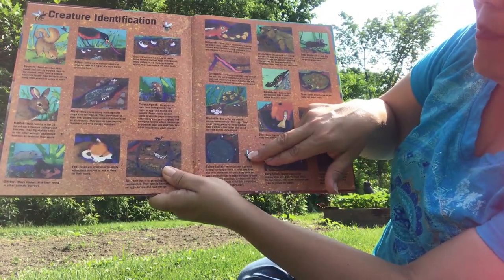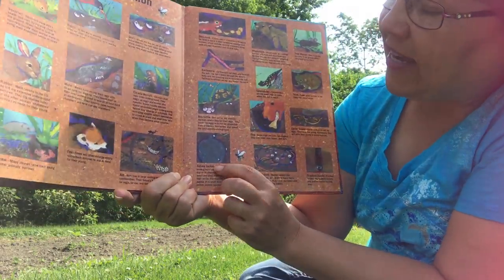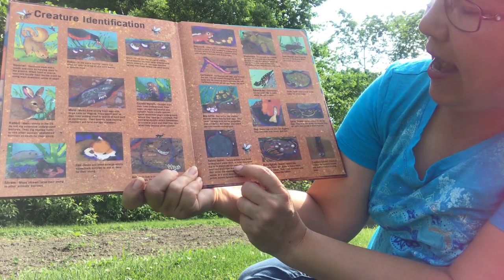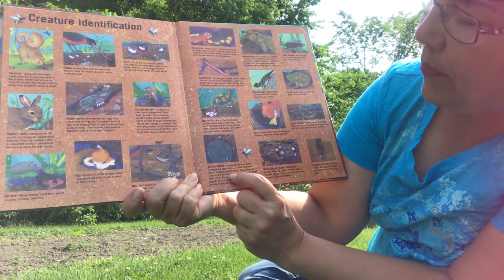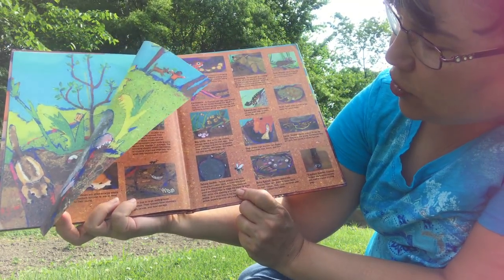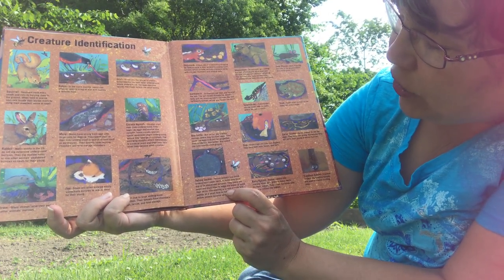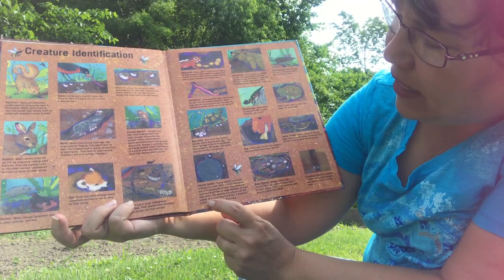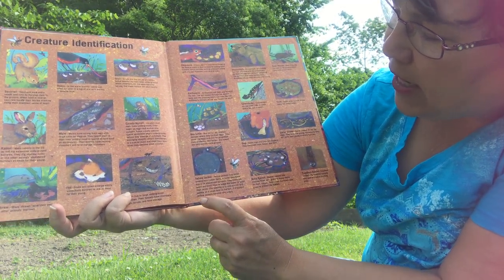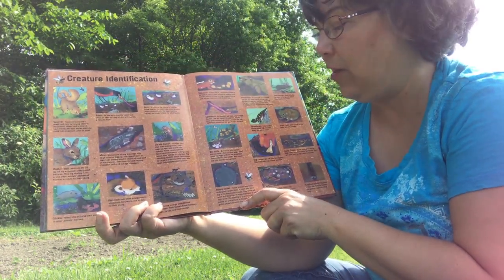This is a scary one that can be underground — they need to be there, but we don't want to run over top of them. The yellow jacket: yellow jackets may build underground paper nests in holes they have dug or in abandoned burrows. They chew old wood and plant fiber to make the paper to build their nests. The opening to a nest burrow will appear as a small hole in the soil. If disturbed, yellow jackets become very angry and I don't want to be around an angry yellow jacket.